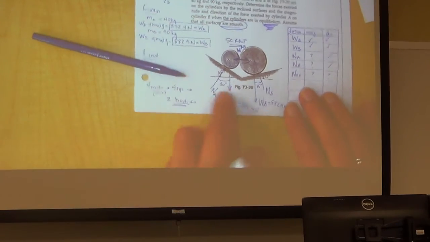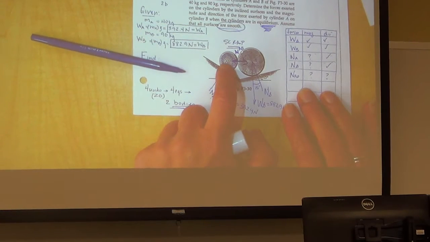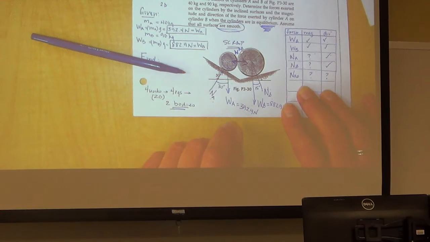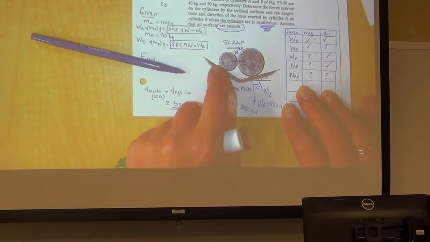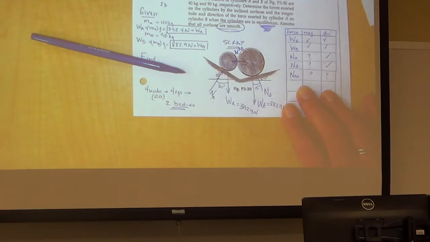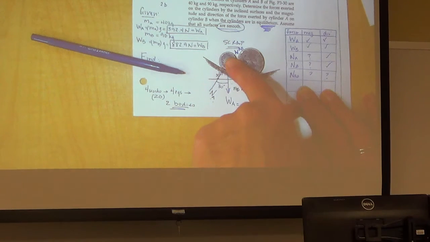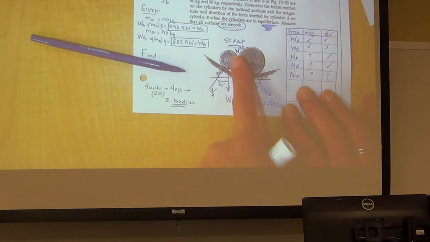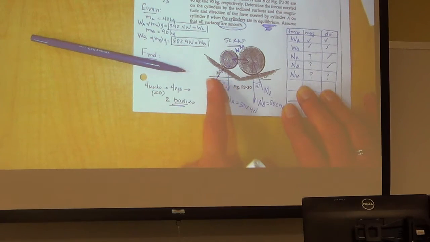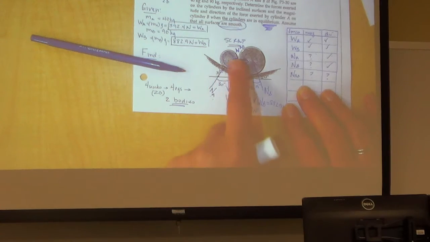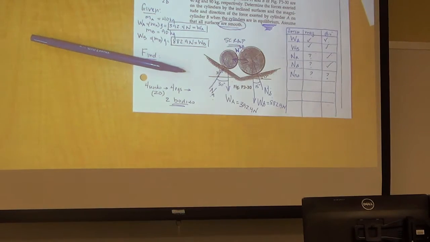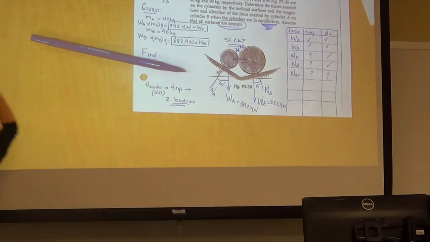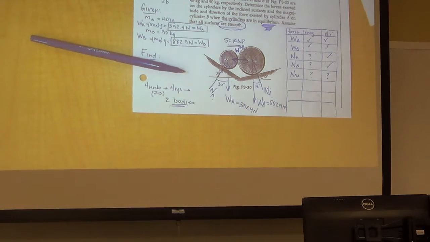Because look at this problem. Is everybody with me? This cylinder is touching this surface right here. There is no normal. Well, there is a normal, but they're equal and opposite. There's an NA from the floor to the cylinder, and there's an NA from the cylinder to the floor, which is part of its weight. It's not until I take the cylinder away from its surface and away from the other cylinder that I can actually draw these normals. It's a really important concept.